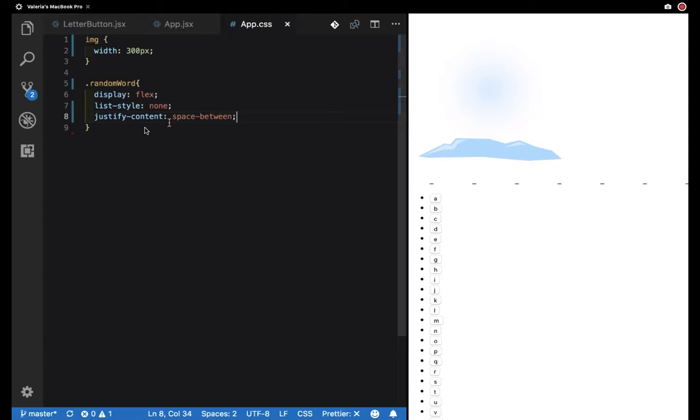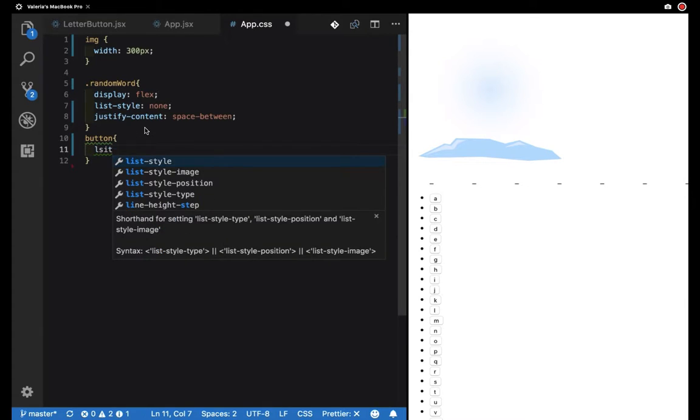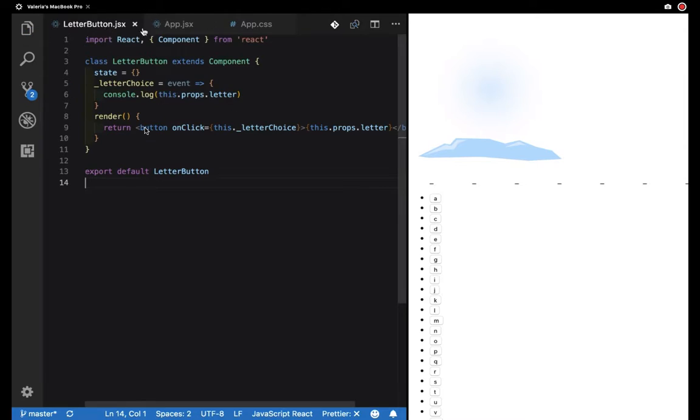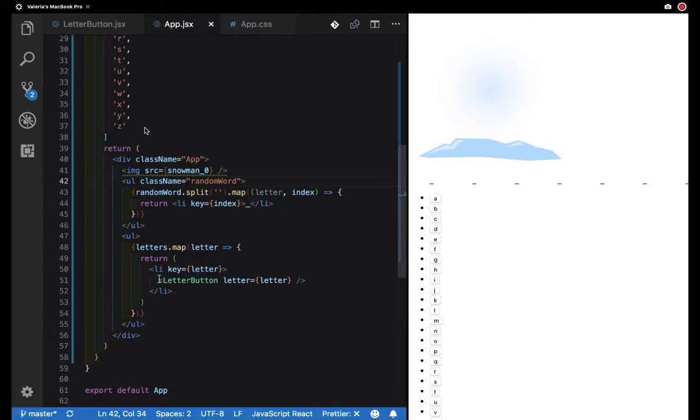Cool. Let's do the same thing for the buttons. Can you just have left side on that? He could, but just for all of the ULs. You could just do UL LI. So let's go look at your app. We've got a UL for that. So just put a class name on the UL on line 47.